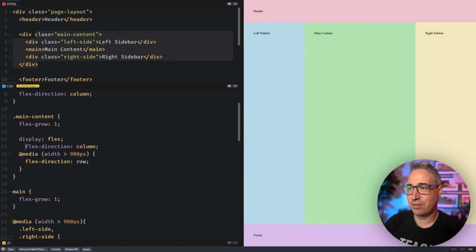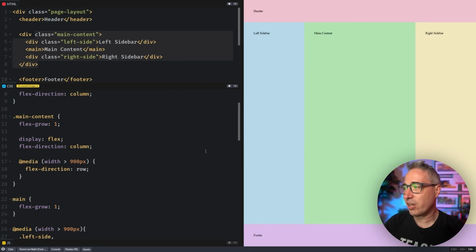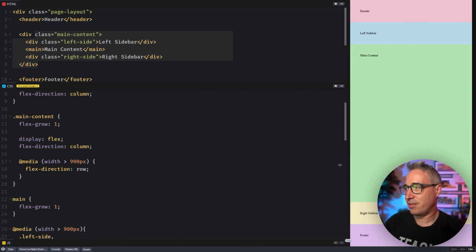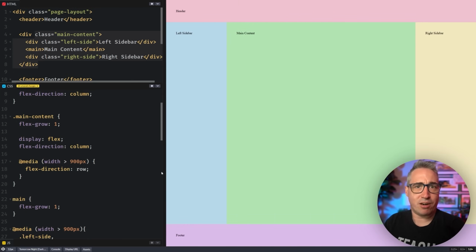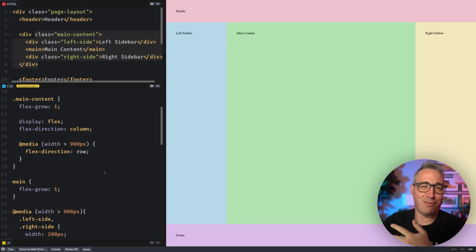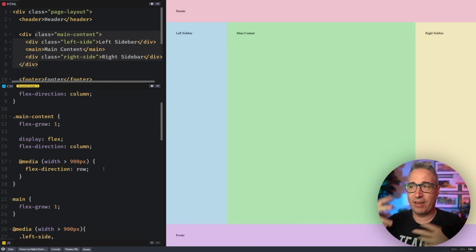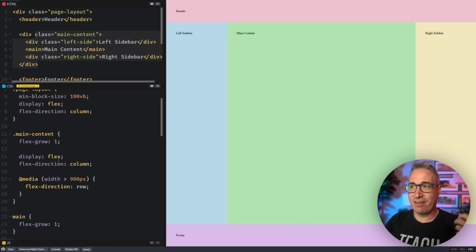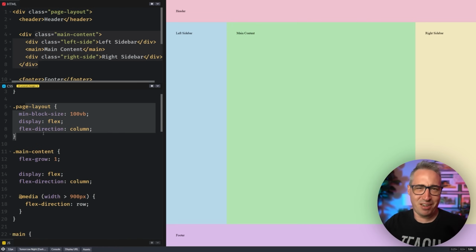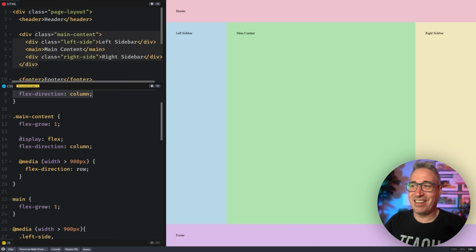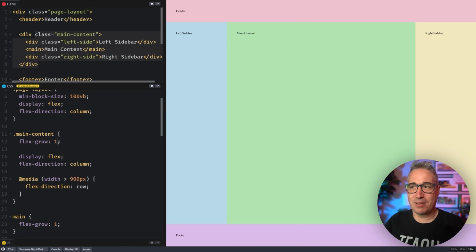Let's fix our indentation because it's very ugly right now. And there we go. So at small sizes, it's stacked. And at these sizes, we're back to exactly what we had. And I was sort of exaggerating a little bit on the back and forth and other things, but this is always my main issue with Flexbox is we sort of have these two things at play. We have the parent elements that are sort of setting things up. And if this is all you have to do, then you're fine. It works beautifully. Though this is sort of the default behavior of grid if you don't actually need columns. But then here, we do need to say that this middle one is growing though.